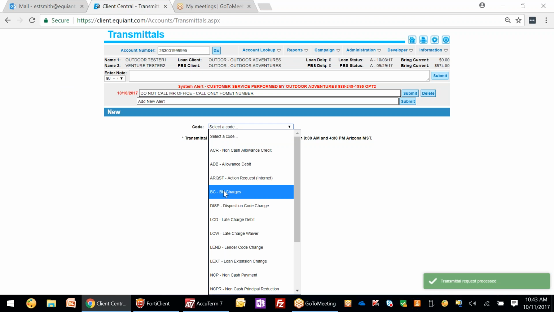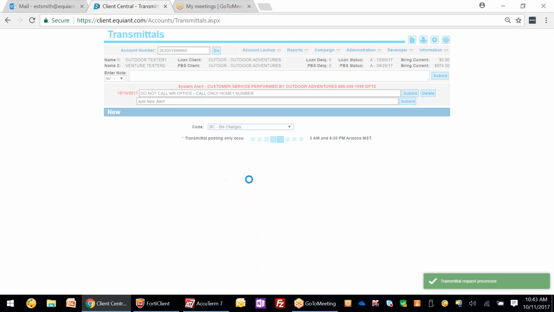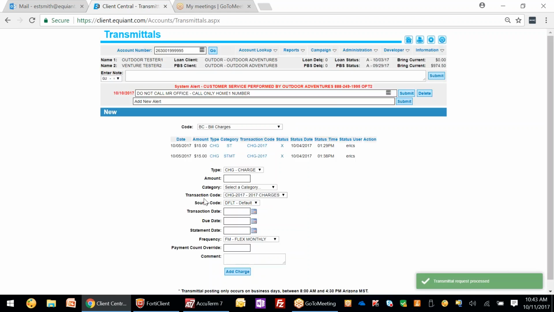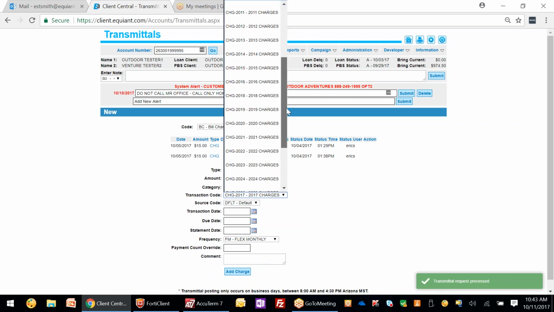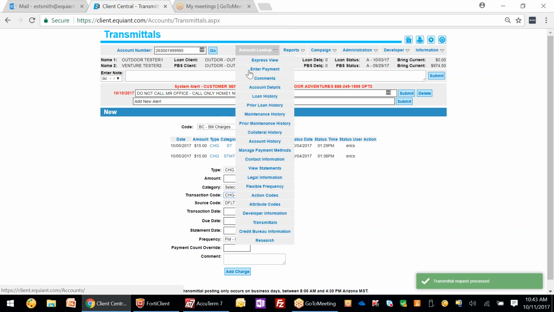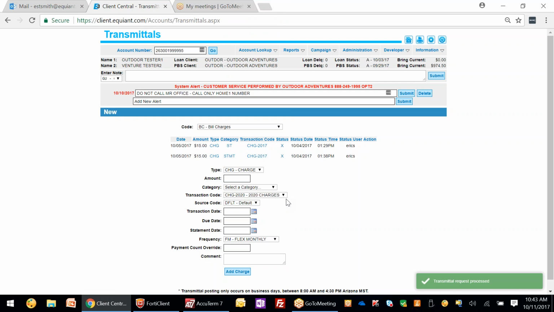So yeah, the bill charge is actually assessing the charge for whether it's 1 year or 2 years, however far out into the future. And remember, when we do our bill charges, we have the ability to say what year we're doing that for. So we have them out into the future. So if they pay 3 years, the third one will be charged 2020, and fill in the information. I didn't know that was in there.